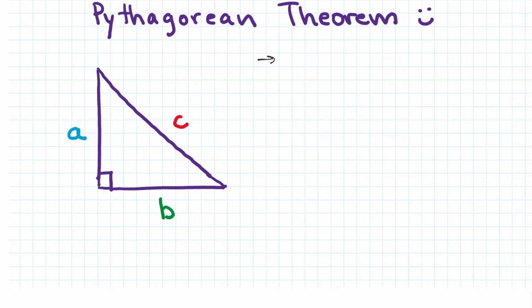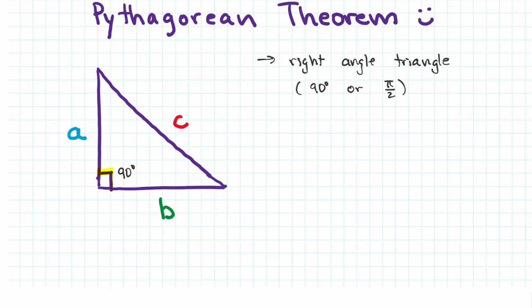We can use this theorem when we have a right angle triangle. So that is very important. If you do not have a right angle triangle, so right angle triangle means that you have at least one angle that's 90 degrees, or in radians that would be pi over 2. So you have to have a triangle that has a right angle in order to use Pythagorean theorem. In this image that I have written over here, you can see that this angle that I'm highlighting is a right angle, so that means that it is 90 degrees.